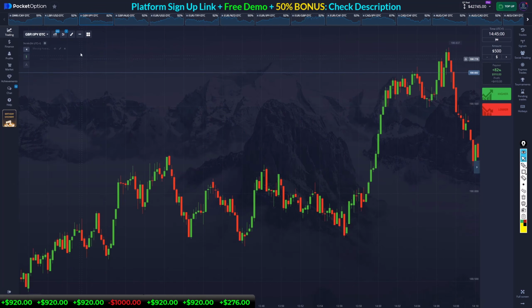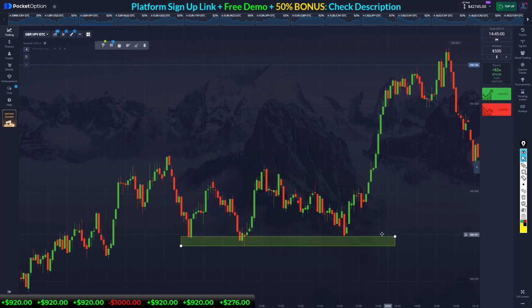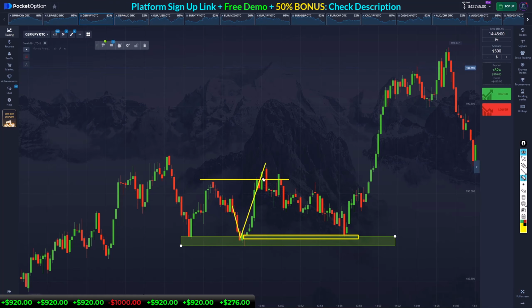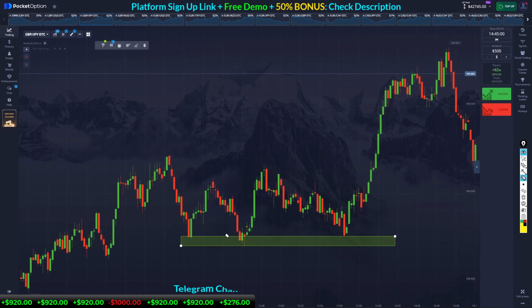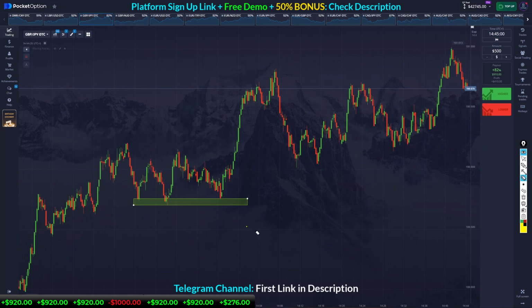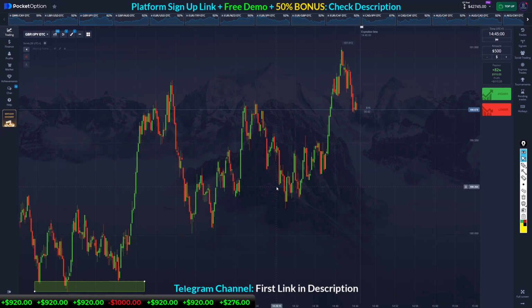Okay, for example, this one. This is a clear support area for me, okay? If I draw the zone, you can see we also have a demand area here, okay? And after the second touch, we have created a higher high. So you can see the bars are strong, right? Bars are going up so fast and they come down slow. Okay, you need to be a little bit smart.